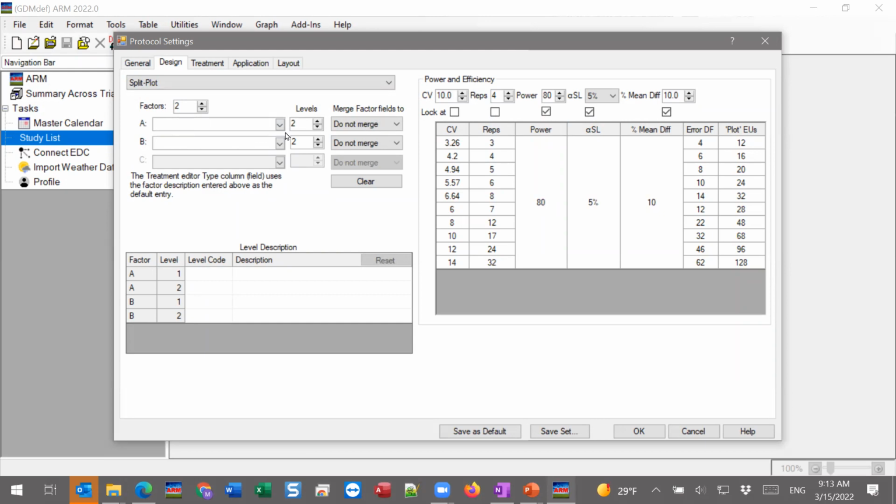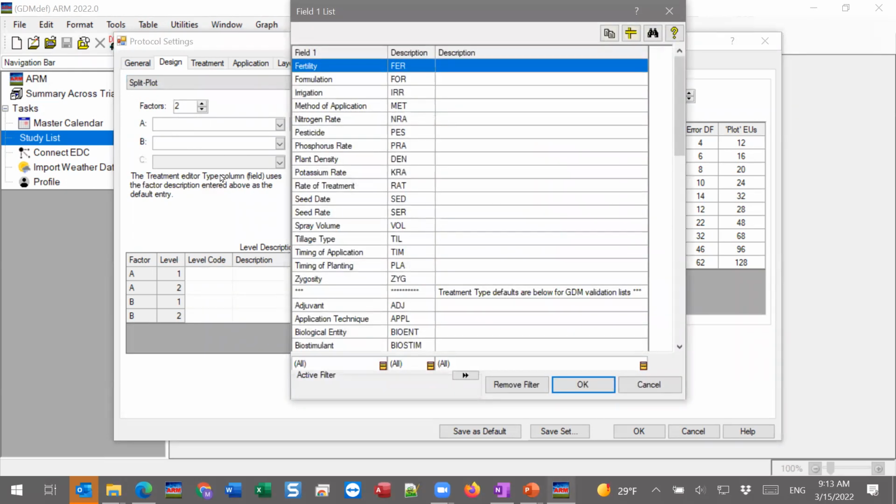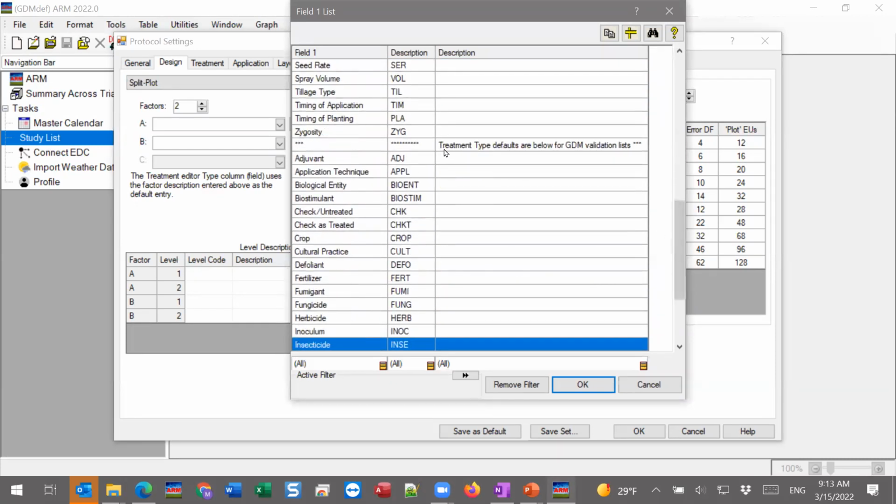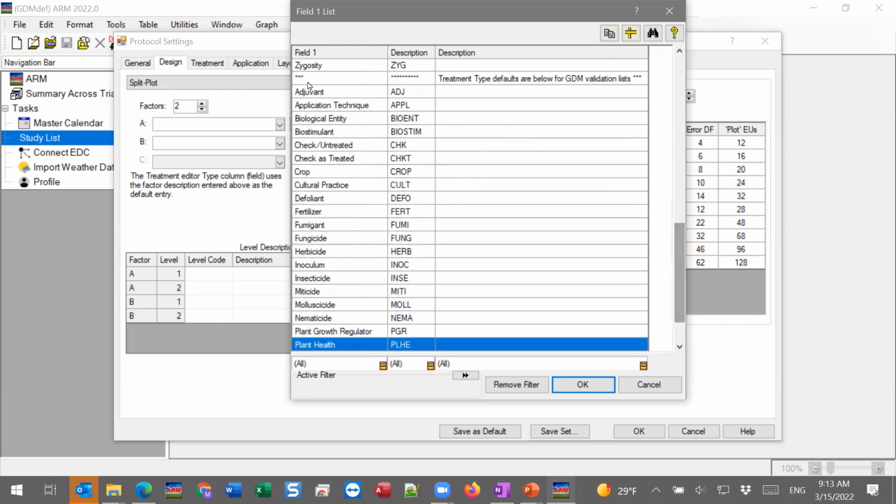So we have a drop-down list. If you want to choose a category from this drop-down list, there's a variety of them here that can be used. The bottom half of this list are actually the treatment type items from your treatments editor. That can be useful as well, because then it will preload your treatment type in the editor.